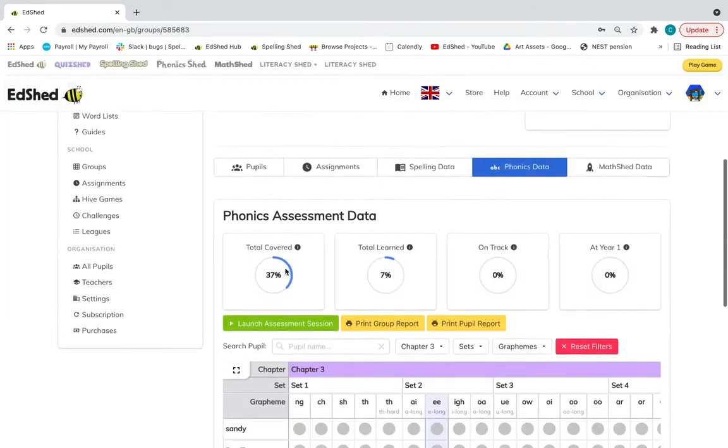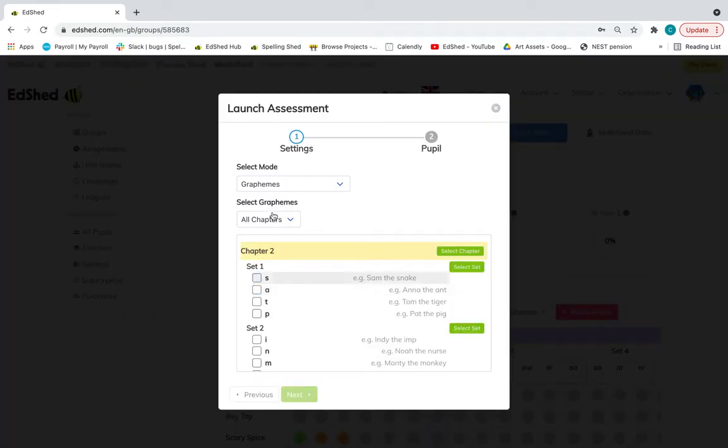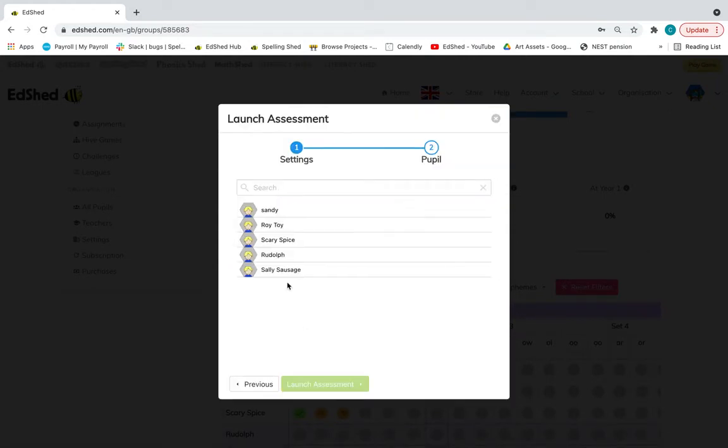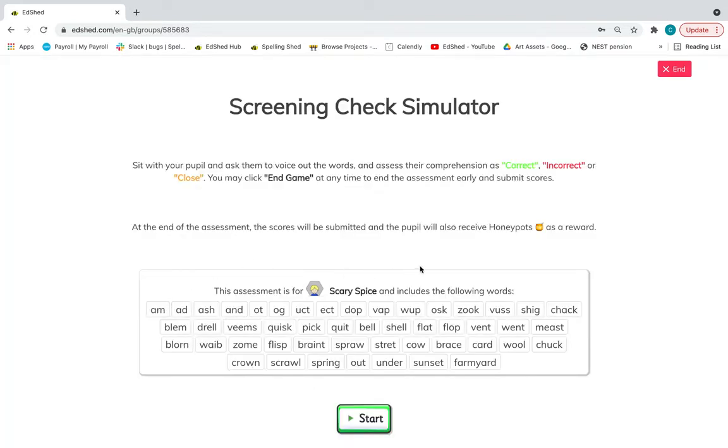The final assessment session you can do is for a screening check simulator. So it will generate a word list to simulate the phonics screening check. So again, you'll have your pupil next to you. Click Launch Assessment. This is what will be within it. And again, it explains a little bit how to do that there.